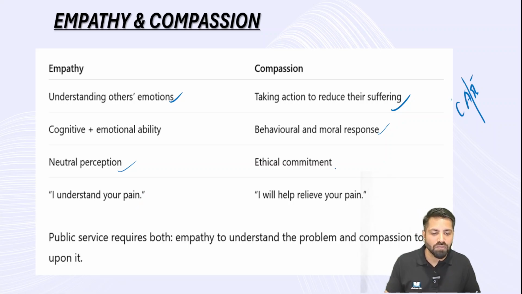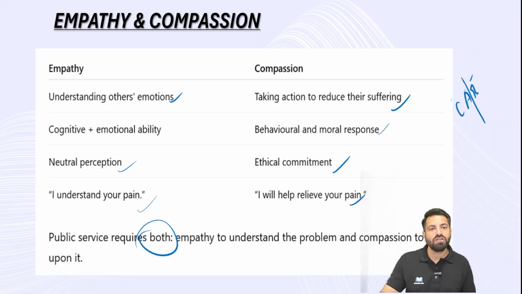Here there is an ethical commitment, that I will do something for you. Here I understand your pain. Here I will help relieve your pain. So in the public service, in civil services, we require both compassion and empathy. Because of empathy, I am a civil servant. If I have to take a decision, first and foremost I need to understand what you're going through.